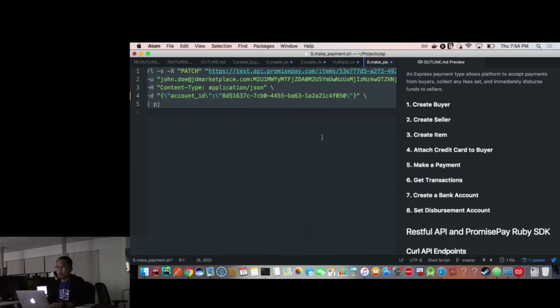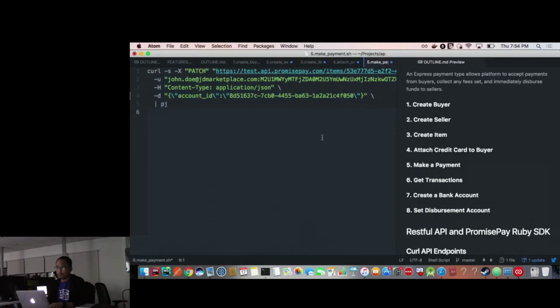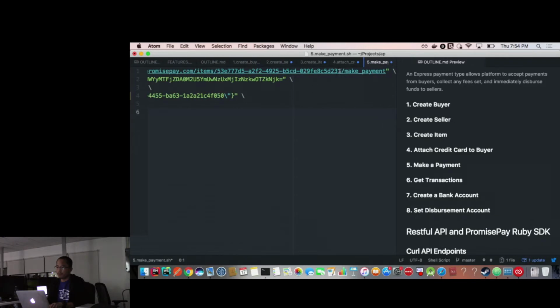Oh. The ID and the URL. Items. Yeah, the item. It's wrong. I need also to update this one.